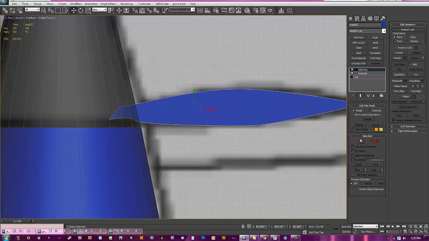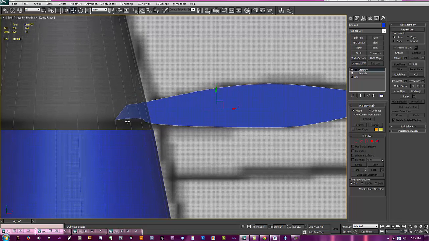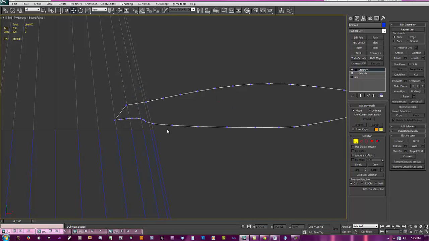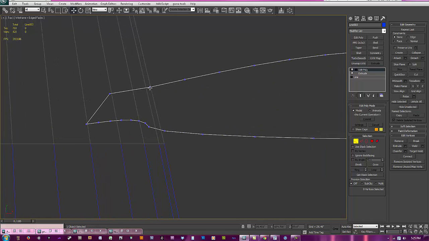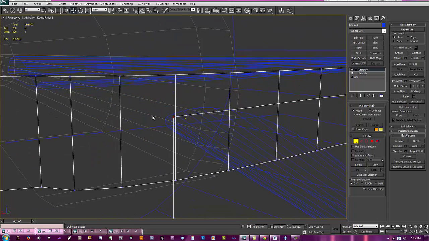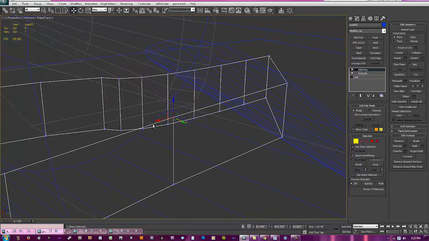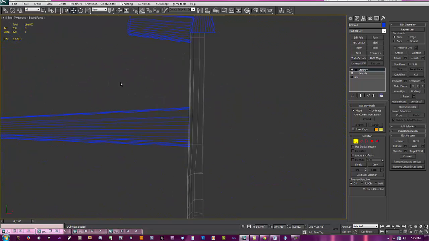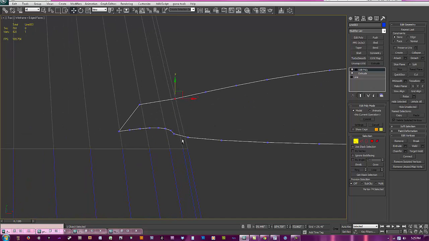Can do an edit poly on top of that. Then let's do an F3, go to vertex mode, and grab this one right here. Oops. And then I think we're gonna go back to your top view. Sorry about that. Let's grab this one and do a connect, which is somewhere over here. Right click and do connect. Right there, and that'll do that.